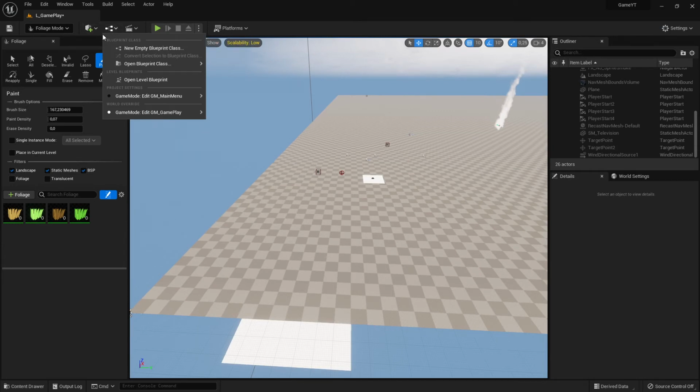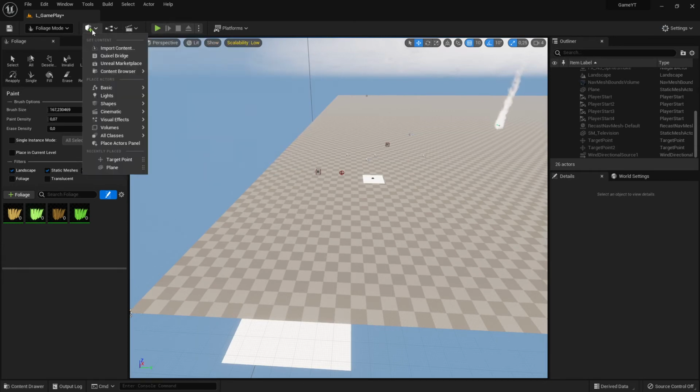So Quixel Megascans, where is it? Here it says you can activate your Quixel Bridge, it's free. And Megascans assets also has a section for foliage, which means you get photogrammetry foliage from there in different kinds of resolutions, and you can use them here.